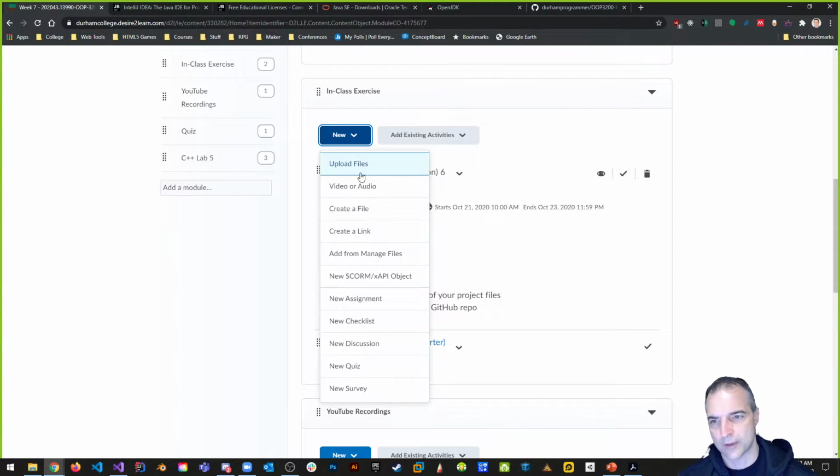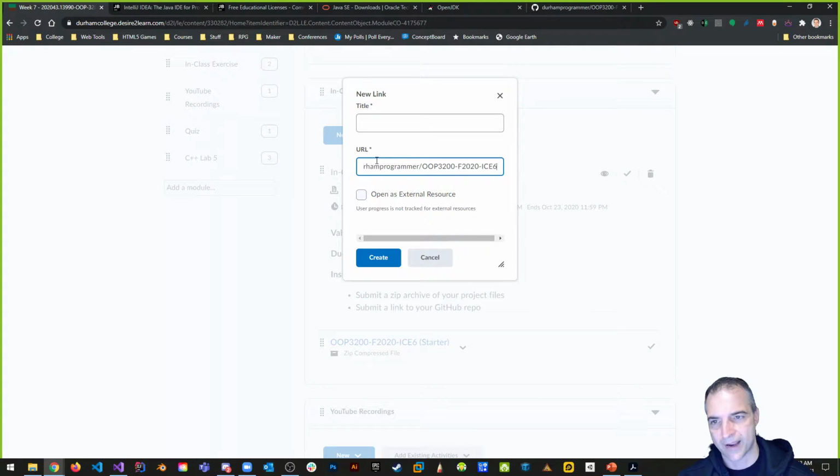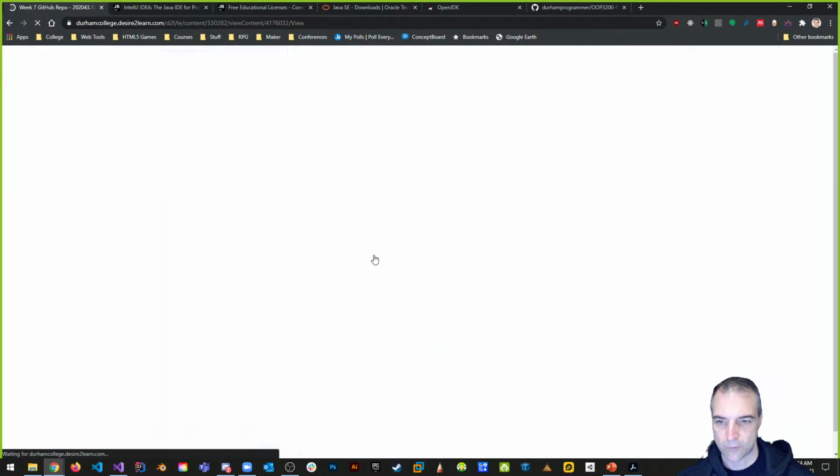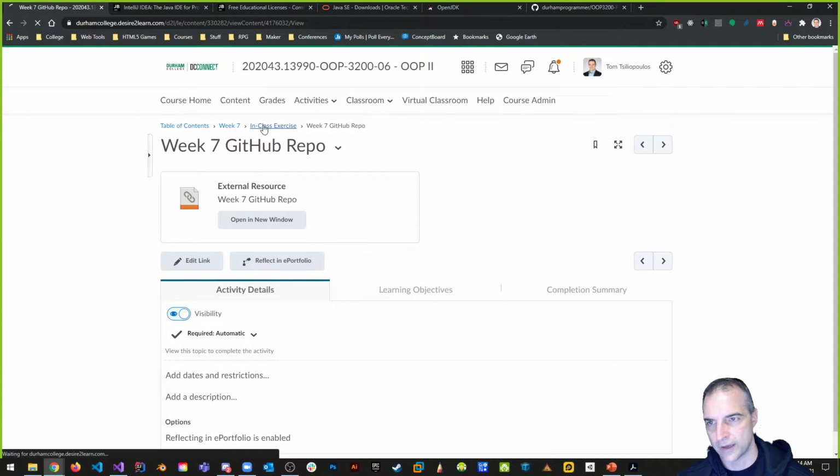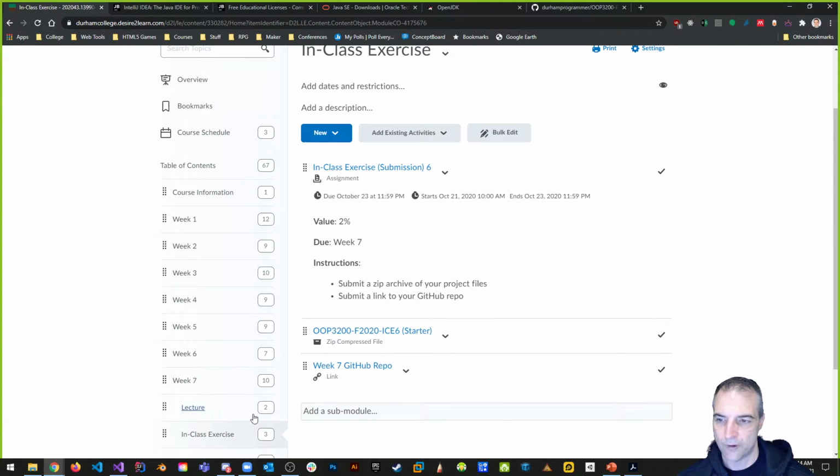But one thing I wanted to mention is this. Please don't give me back my GitHub repo. This is not the exercise. The exercise is you practice so that you're better at it when it comes to you doing labs and so on, right? So this is our week 7 GitHub repo. Okay, that's what it is. It's going to be here underneath the in-class exercise subsection of our week 7 content area. Okay, right here. So you can always go through here. If your code doesn't look like my code, or if your code doesn't work, just check here, and then you can see what I did. That's what it's for.